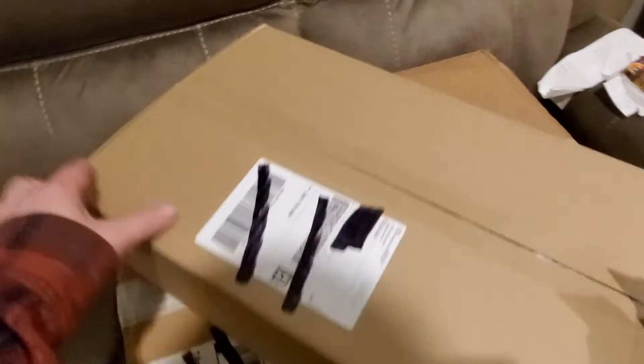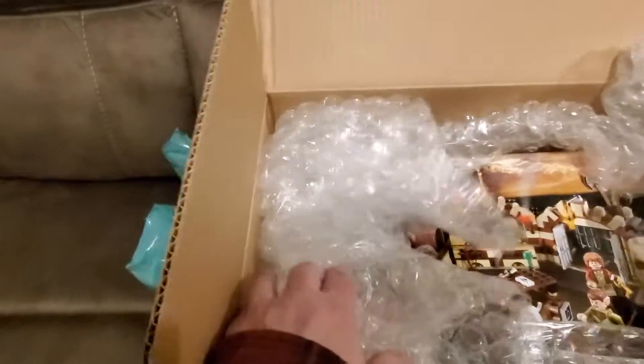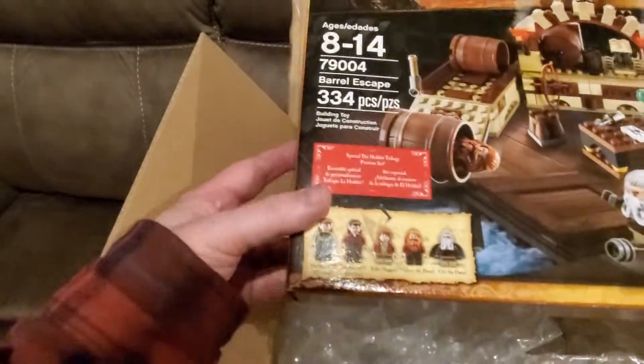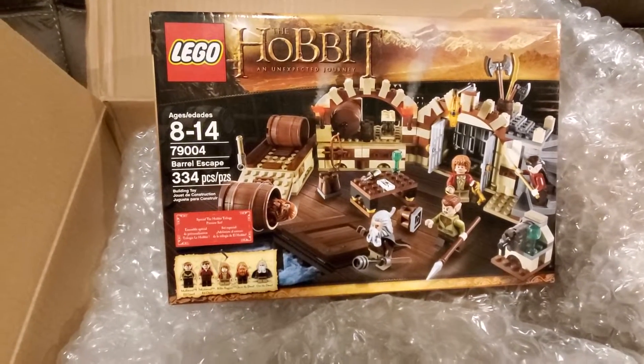Although I will say it's quite light — it's possible it's not even Lego, but I think it is. Now we get some puff packs and some bubble wrap. So we have a Hobbit the Barrel Escape set and I believe it is still sealed. It does look like it is sealed. We have a sealed Hobbit Barrel Escape set 79004. It will go quite nicely with the rest of my Hobbit collection. We'll just get this stuff back in the box.